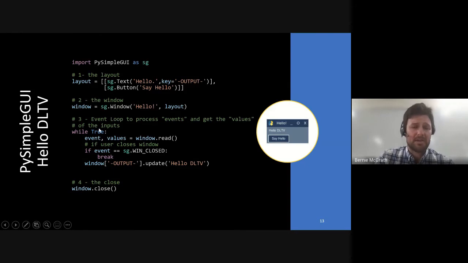I've got an infinite loop that's looking for events coming from that window. And basically, I've got this output kind of placeholder value. And you can see that that's set up in this text field up here. Originally, the value would be set to hello. And then there's a parameter of key, which equals this output, right? So then this output has to be updated with this value.